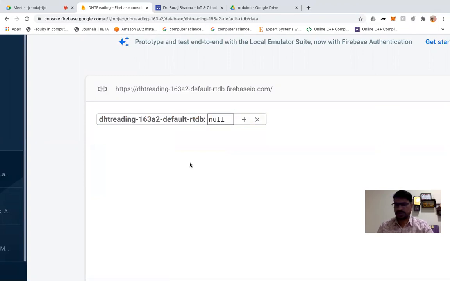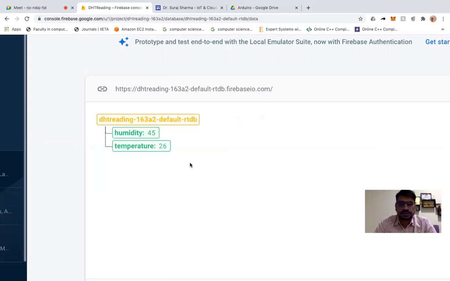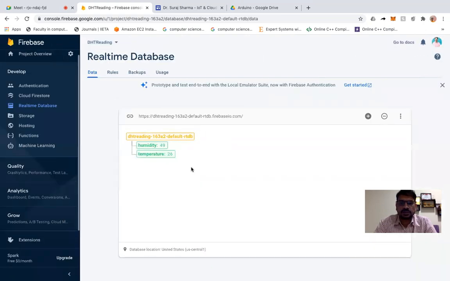So you can see the values will come here. As you can see here, the real-time value in the Google cloud service, which is called Firebase.